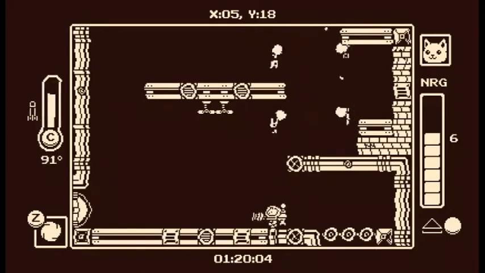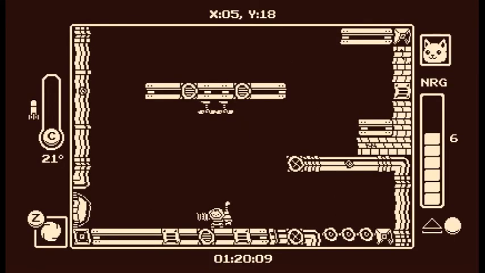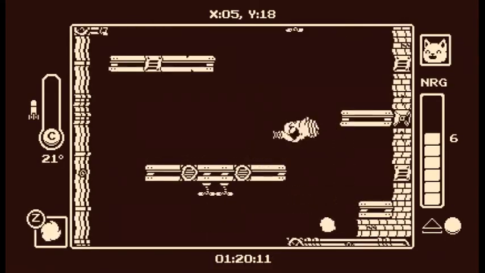The security drones are bad, because once one sees you, they all see you, and they all come after you. Look, you used the map! I'm so proud!